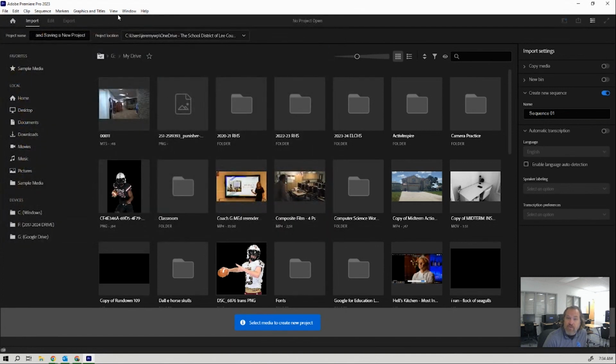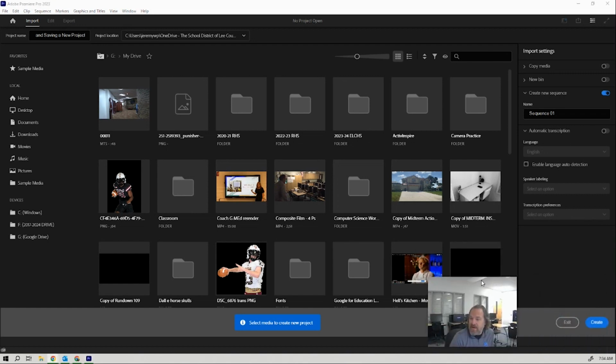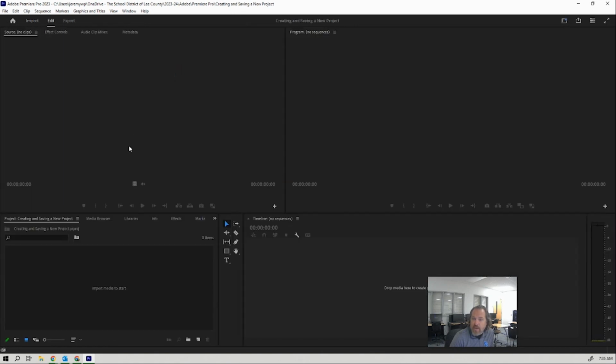All right, I'm going to select that folder. That's really all I need to do. I'm not going to import any of this stuff in, and then I have my image way down here, but your Create button is down here in the lower right-hand corner. All right, so I'm just going to go ahead and click Create. And it's going to start my project.